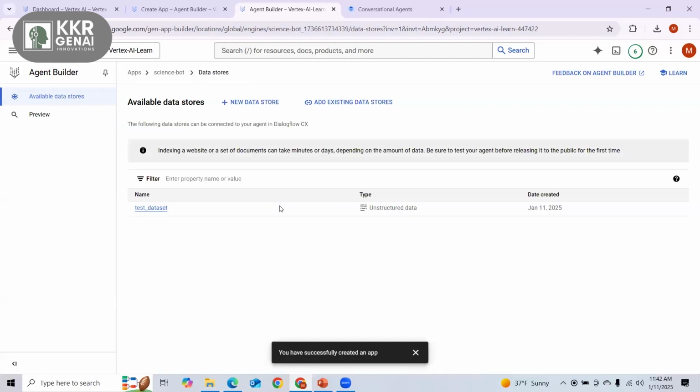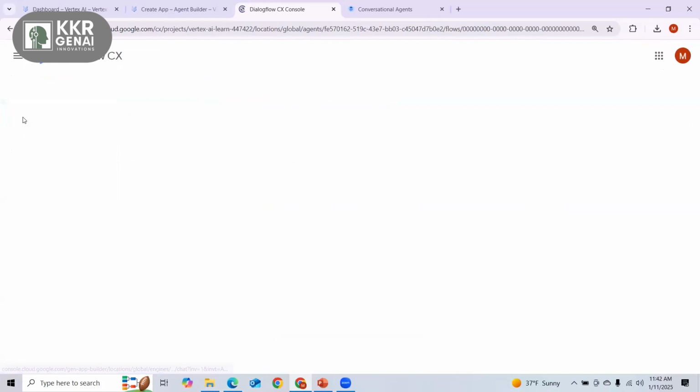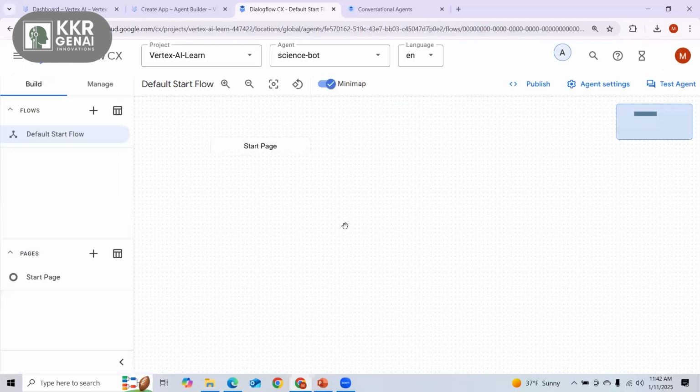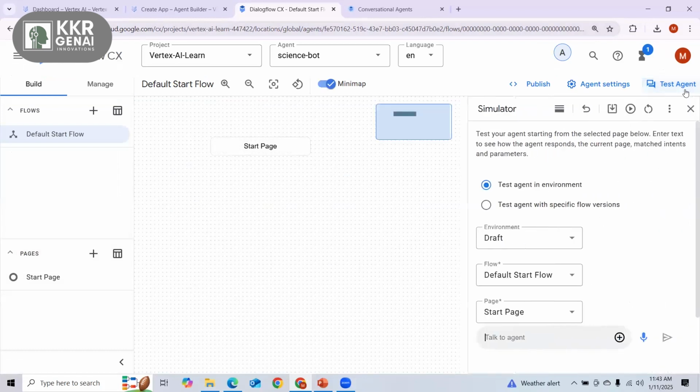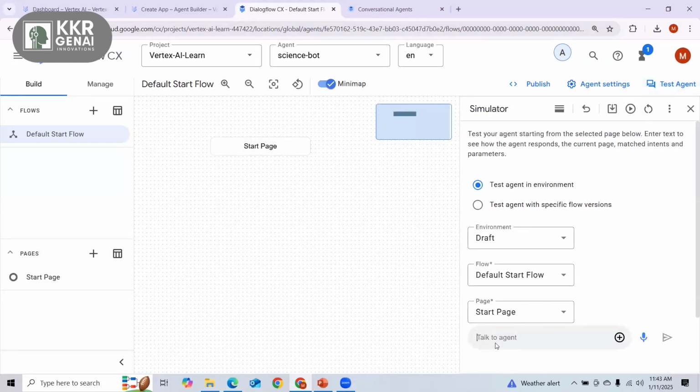Now for this data to completely work, it will take some time, right? Once you add this data set, you can just hit preview, and it will go to the console, and you can directly test the agent here. So let me see if this works. I do think it will take some time, but if it does not work, I'll show you the one that I have already created, right? So you can just go ahead and test the agent here.